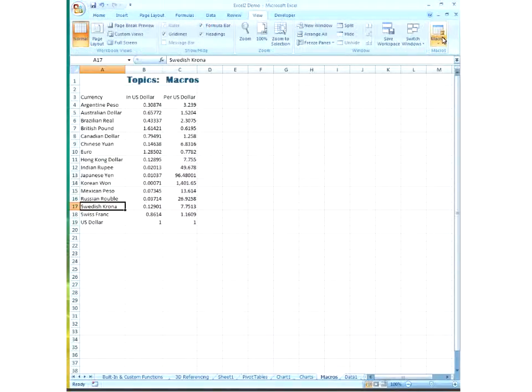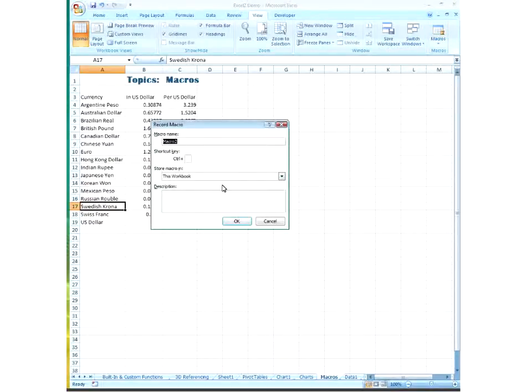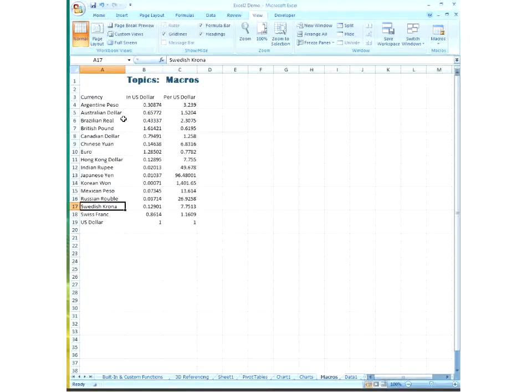I go back to View, Macro, Record a Macro, and in this one I'm going to name it in US high, so I want to do it from high to low. I'm going to give it a control key of K. I say OK.